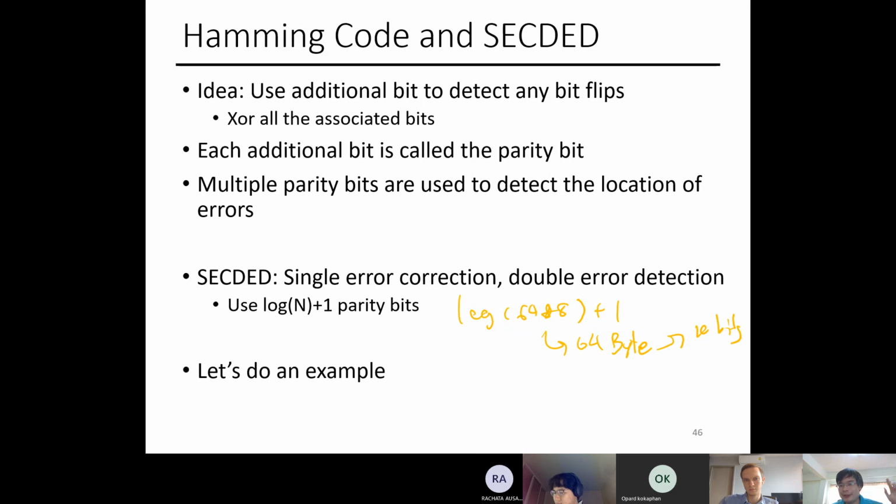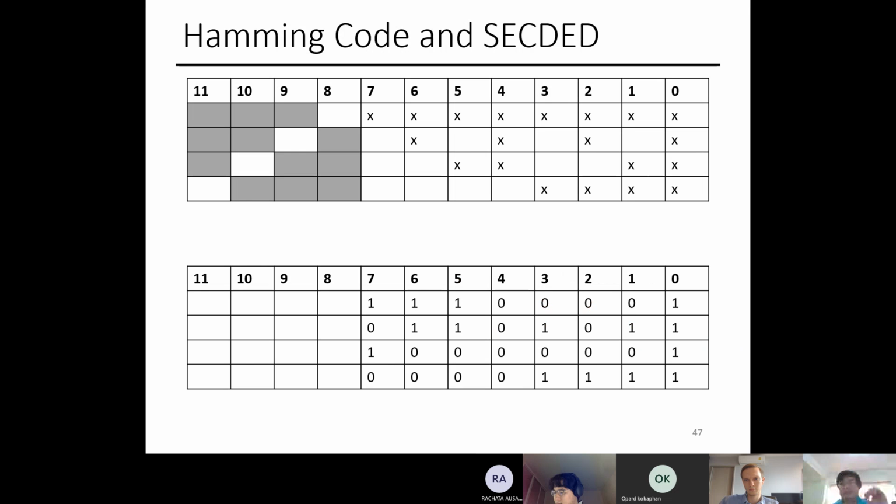So let's do an example of how SECDED works and the magic of SECDED. Over here, let's look at the top table, which shows how it works. This is 8-bit data. There are bit 0 to bit 7. Those are all the data. These are the parity bits.